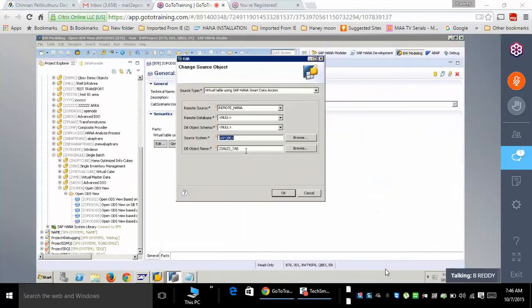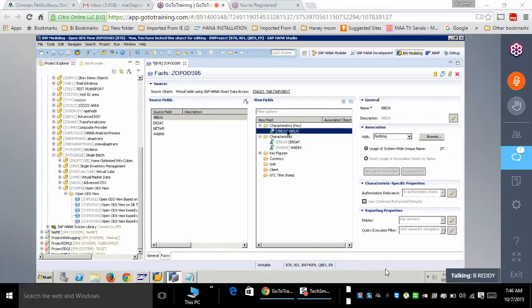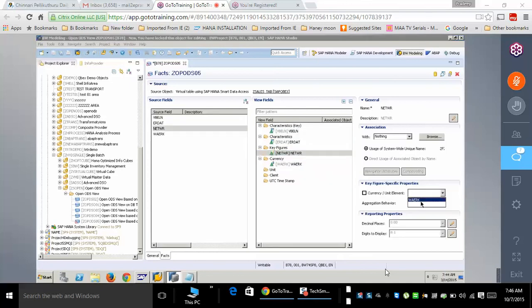Just specify the source system and the object name. It just takes it, and then the same. Activate.